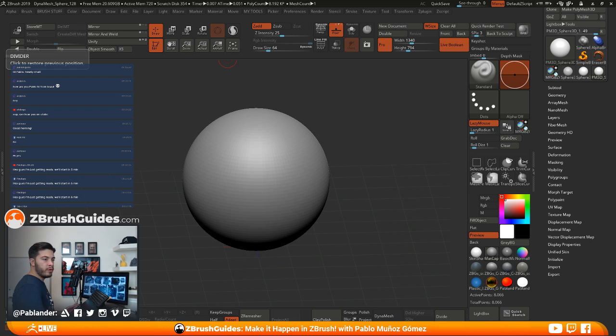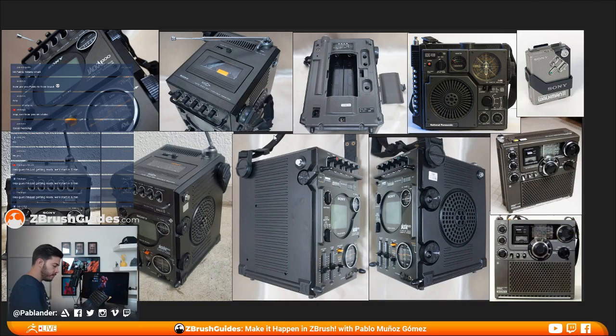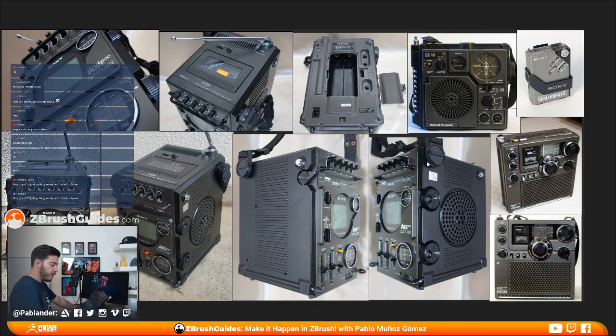I don't know if you can see it here on the stream. Oh yes, you can, but too tiny. So I have some reference photos here on my monitor. Let me just show you what I have. I'm using PureRef here. This is the idea I have. I'm going to use this Jackal 300 and Jackal 1000 as a reference, because I think it looks really cool, for creating a sci-fi hard surface device of some sort.